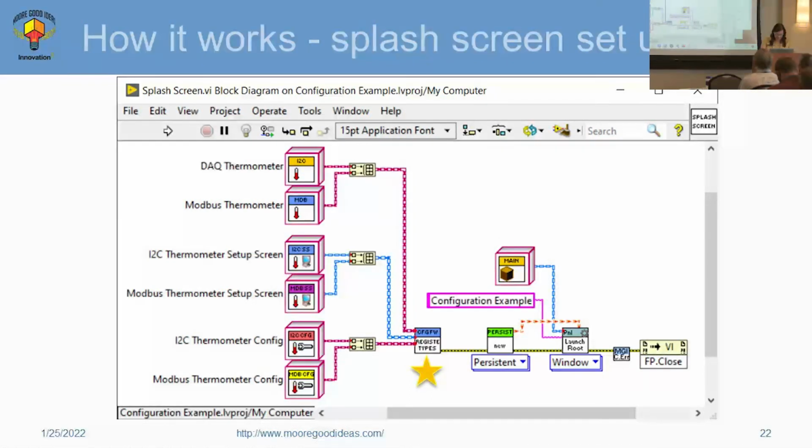Yeah, and then the other secret sauce that I started to show you, but I didn't want to get too far into, is, where's the configurable? How does the create configurable work, right? How does it know which one matches? Because it's pretty fancy, right? If I give it a setup screen, it gives me the Modbus thermometer setup screen that matches my Modbus thermometer configuration. If I just tell it, give it to me as a thermometer, it gives me the Modbus thermometer that matches. So how does it know what matches?